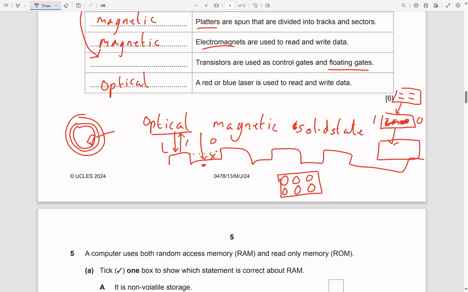I think they call it a lattice, I was trying to think back to chemistry. So if you have this lattice structure, this one is going to be shiny. Whereas if you have this kind of random structure, maybe one here, one here, one here, then this is going to be not shiny. Depending on the arrangement of the atoms, shiny or not shiny will correspond either to a 1 or a 0. So this is if you want both read and write, whereas pits and lands are if you want read only.